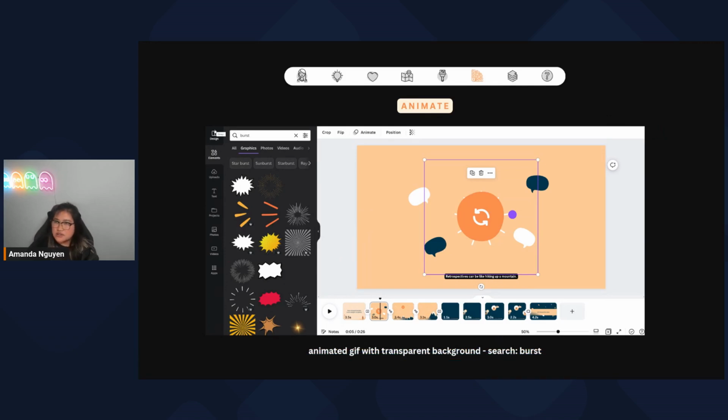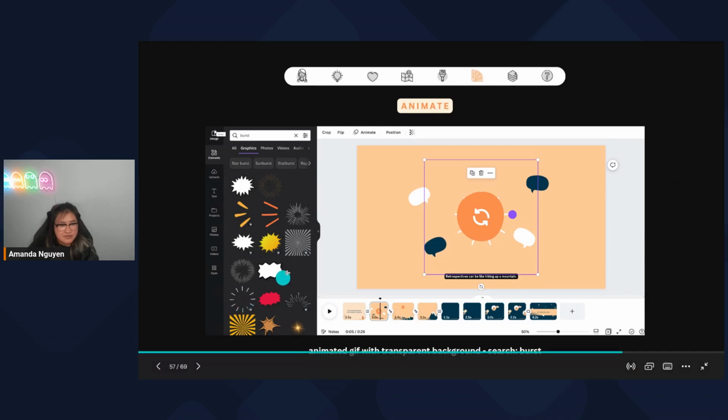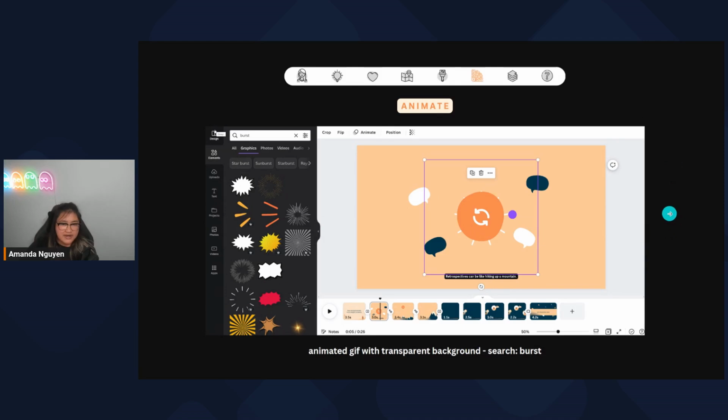What else was there that I usually use? Sparks as well. And the team at Canva have created these nice animated GIFs that have a clear background. So it's transparent, so you can also lay it in wherever you like as well. I thought that was a really nice trick that I tend to use. You can lay it just right behind any of your illustrations or icons that you may have.